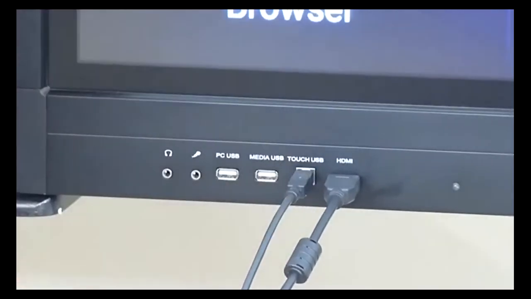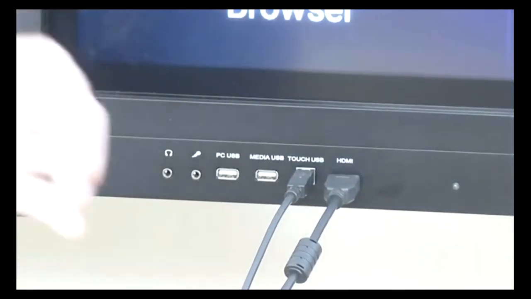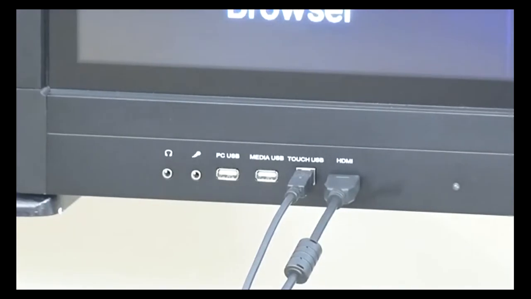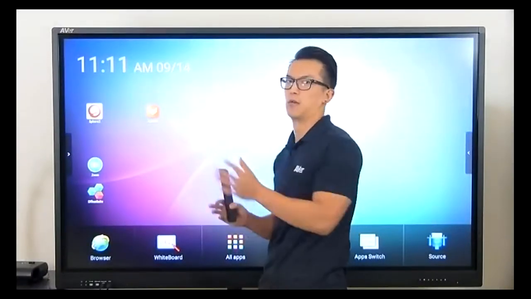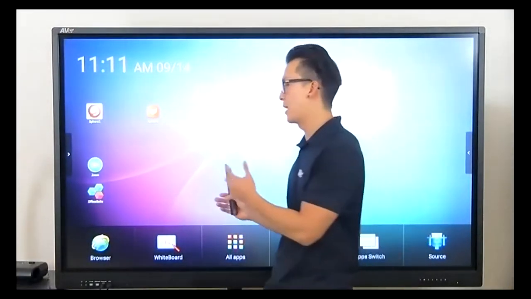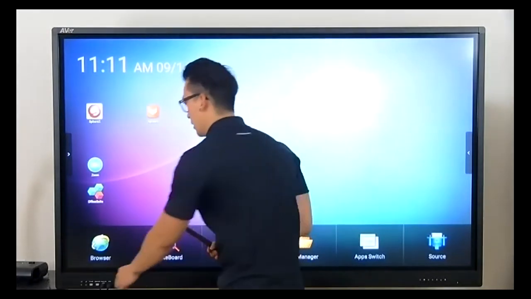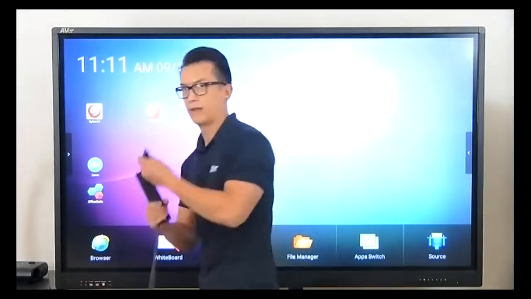And what that does, it lets you use the interactive portion of your laptop or device, and lets you use the touchscreen function of it onto the panel. So just those two cables will allow you to connect any external device, and you can interact with the device using the panel. So that's the purpose of these two.